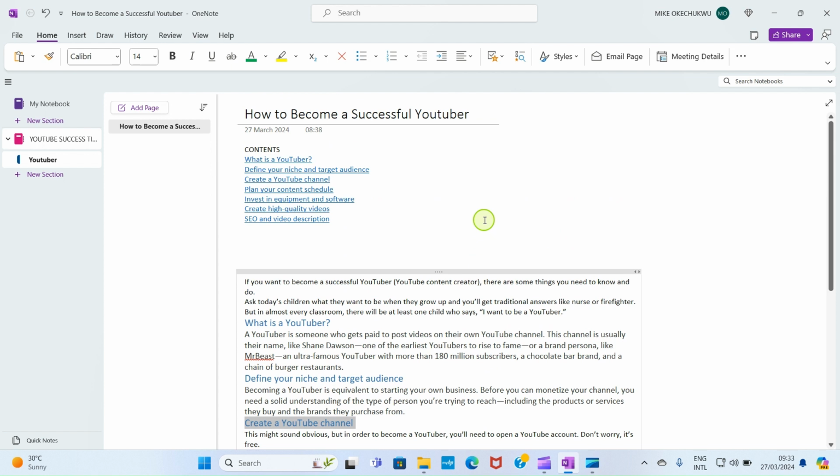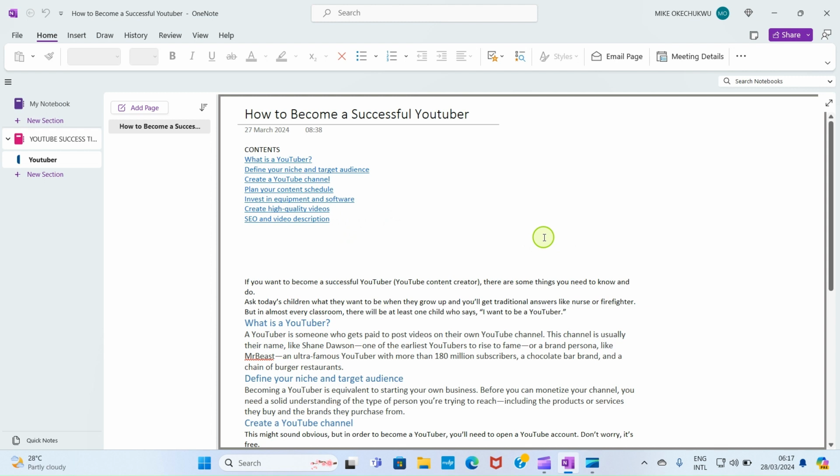It's that simple. I want to create additional notebooks, okay, to explain the next step I want us to take, which is creating a table of contents that contains both different sections of a notebook and the pages contained in it. Okay, so let's go and create a new notebook for that.